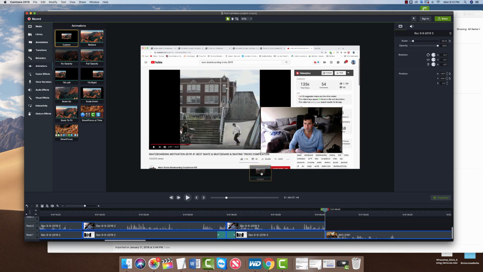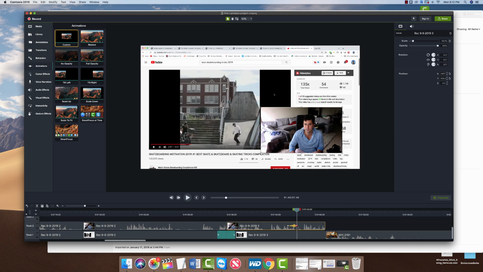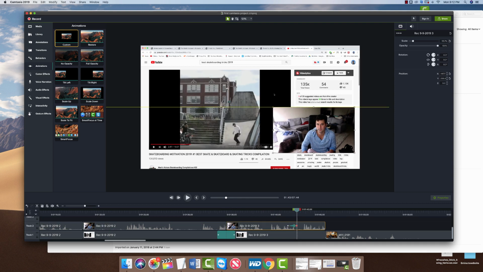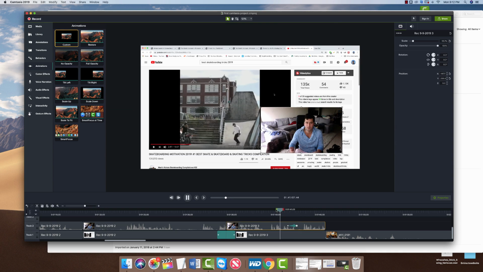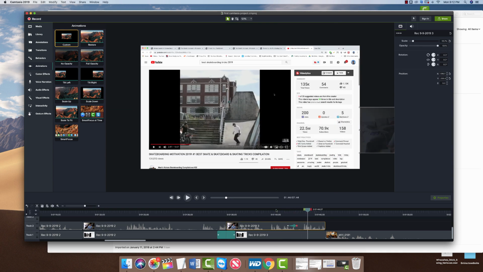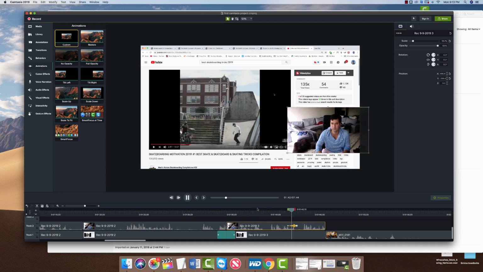So just grab the custom and now drag it on top of the FaceTime of yourself, wherever you want it to go. Make sure your playhead is at the front of the animation, and then just click and hold on the FaceTime of yourself and drag it off the screen, ideally in a straight line. So now when we move the playhead back and play over, that's how it'll go. And like we saw before, that is because we made the custom animation end with the FaceTime being off the screen and start and anything before it, the FaceTime is on the screen. Or how to play Fortnite on the computer, whatever you want to do.